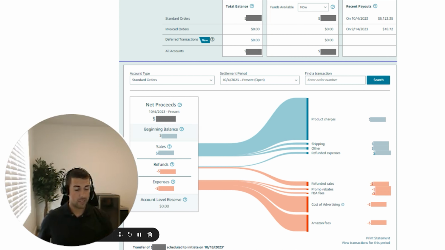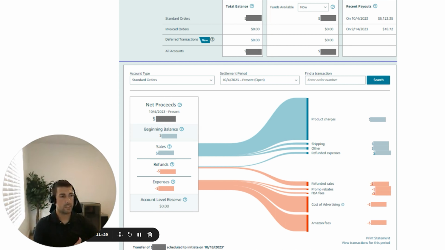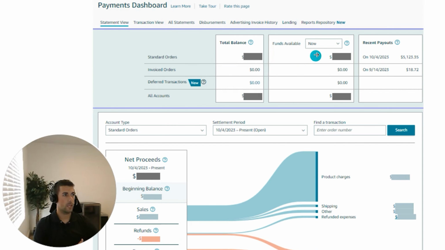We had some clients who did this last year. They saw they had the button, they were so excited about it, they pushed it, and then it paid them up to the amount available within here. So with this account, you'll see there's account level reserve, and then there's funds available. There actually was some here. They could have clicked right now and had that sent out and delivered within 2 to 3 days. But then what it does is it extends from that day of payout. That becomes your new 14-day window.